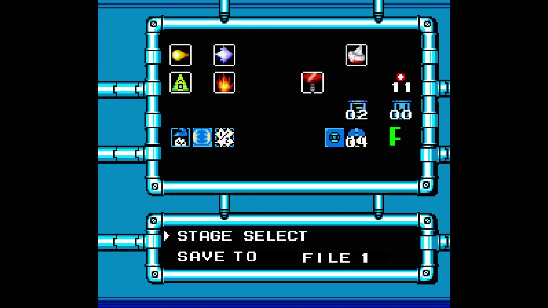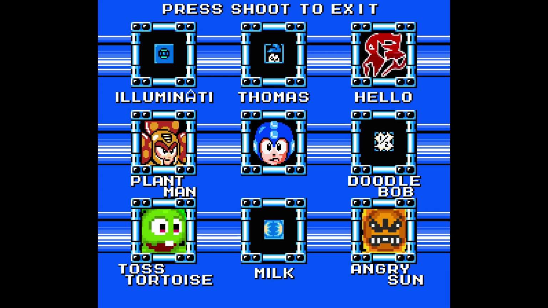That's cool, so it looked like the coal shot was aimable pretty much like the pencil bomb was. Alright. So, that was Thomas. So next time we're going to move on and we're gonna take on Hello, then the Angry Sun.